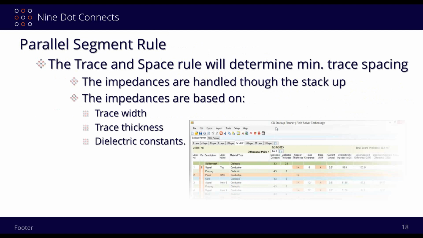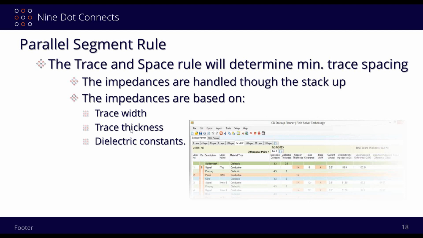By the way, down here, you're seeing the ICD stack-up planner. This is a tool that Altium sells. We don't sell it, but Altium does sell it. And it's kind of a slick tool. It's a dangerous tool if you don't know how to do these things. But if you're just trying to get a better understanding of how you get the trace width and the trace space, this is a great tool to take a look at it because it provides all the different dielectric constants based on different materials, whether it's the core, the pre-preg, or the solder mask. So it's a pretty slick tool to have. But again, if you're not familiar with this and you're new to high-speed design, make sure that you work with your fabrication house to make sure that what you're coming up with is even manufacturable.